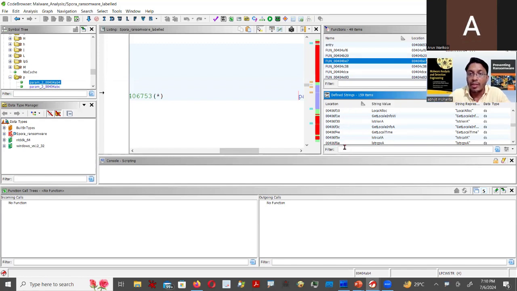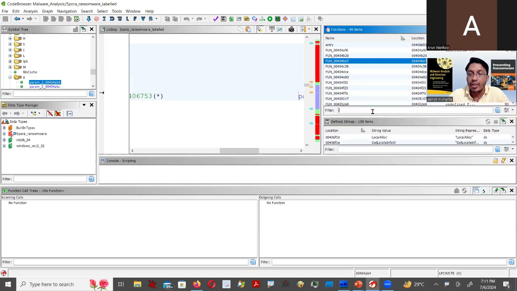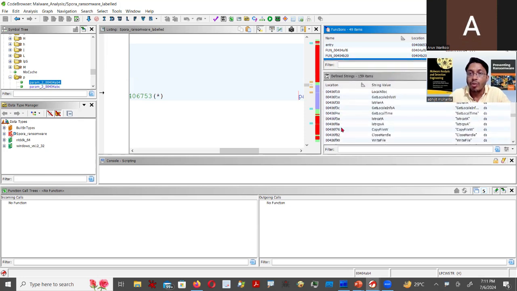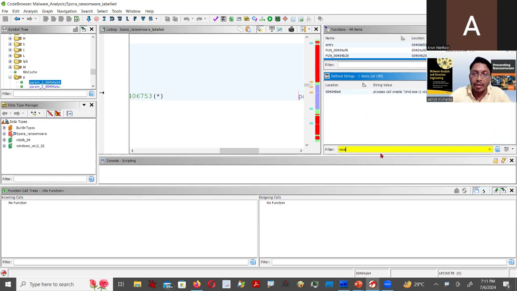All ransomware has some functionality to delete the backups. For deleting the backups, they use Windows binaries like vssadmin or bcdedit. So I can go to the strings here and search for vssadmin.